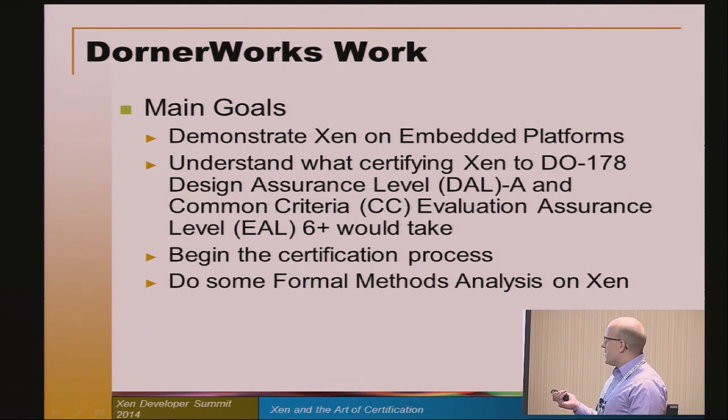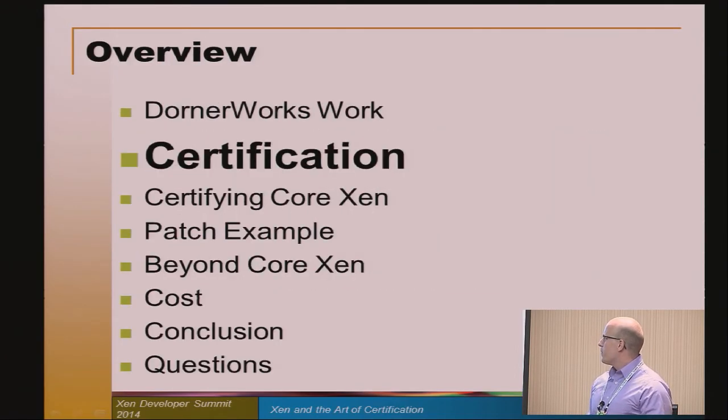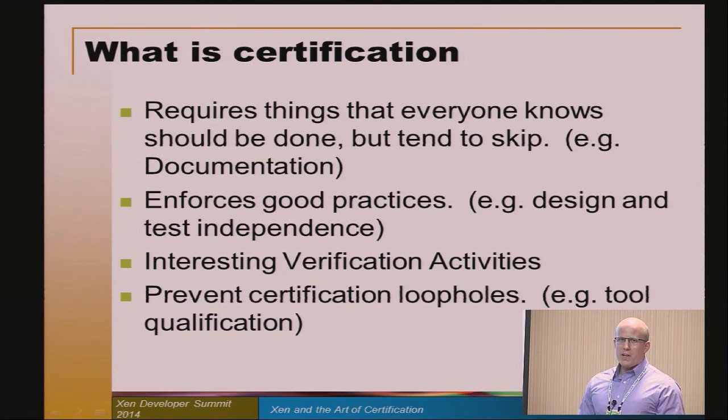And we do have some interesting things to say about the formal methods work, but really this talk today is primarily about the safety certification, DO-178. Oops, sorry about that. Certification. So in general, certification requires things that everybody in this room knows should be done, but they tend to kind of ignore. And the best example is documentation. When you run out of time, documentation goes out the window, next goes testing, so on and so forth. But certification requires that you do this. It enforces good practices. Basically, the biggest one here is that you really shouldn't, in a perfect world, test what you write.